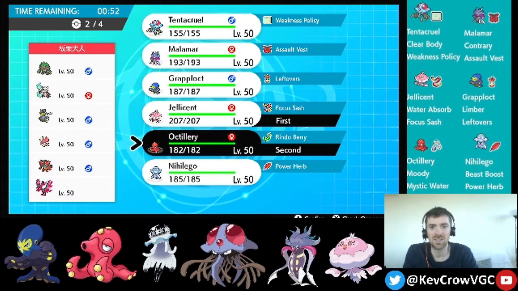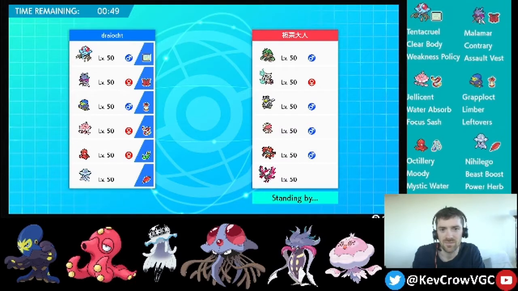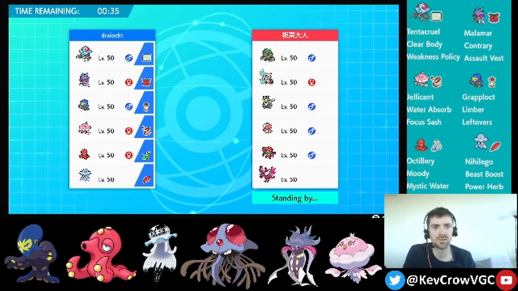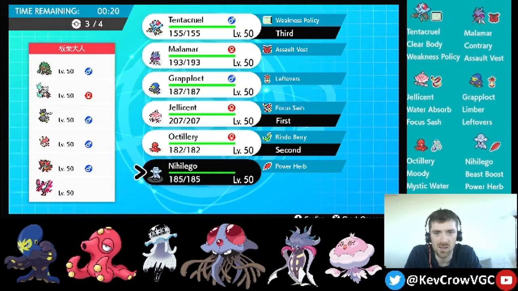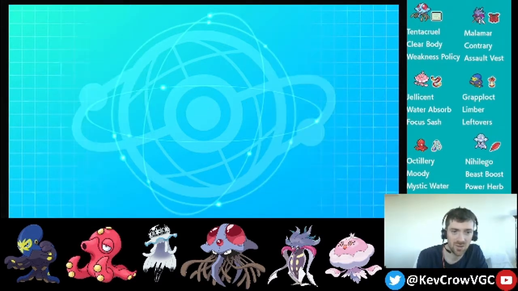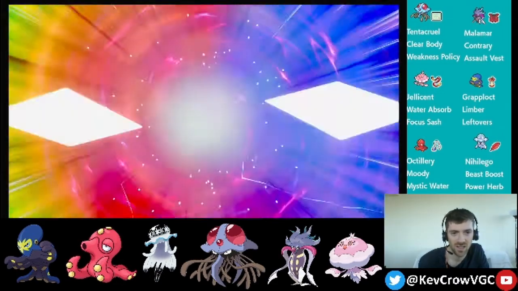See what happens. And then in the back, who do we need in the back? Tentacruel is kind of amazing against this team. I'm going to bring Tentacruel. And it's either Malamar or Nihilego. Doesn't have many special attackers for the Malamar's Assault Vest. All right, Nihilego, whatever. This is actually hilarious because we are ranked 20,000 in the world because this team absolutely sucks.